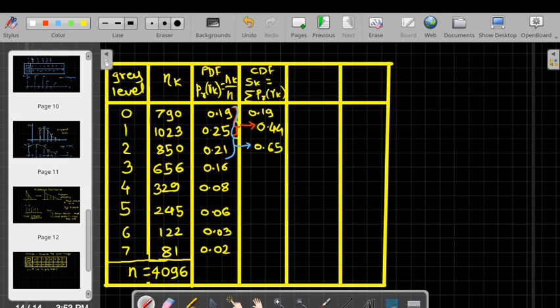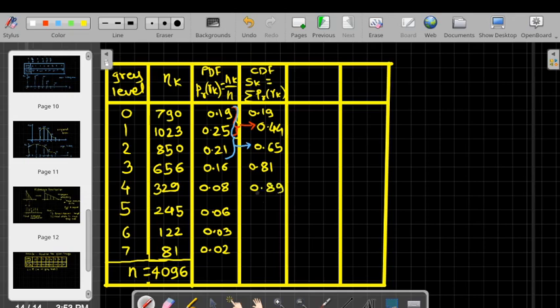Adding the next value, it will be 0.81. Then 0.81 plus 0.08 gives 0.89.